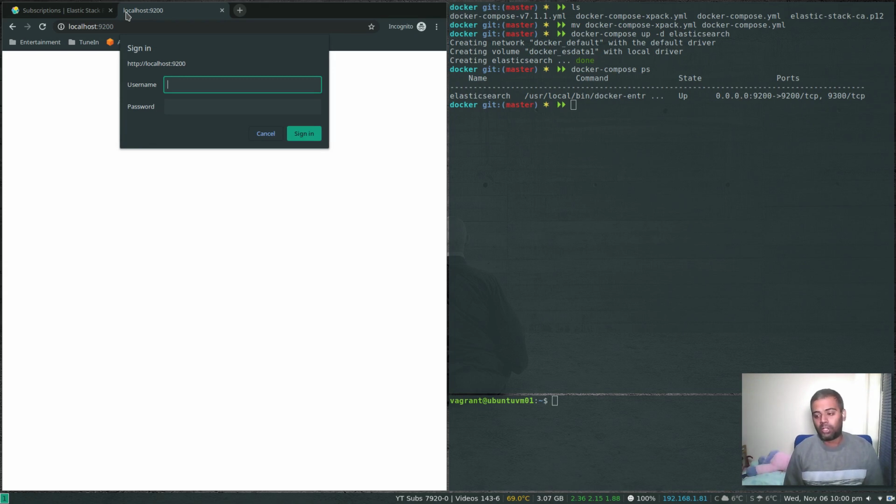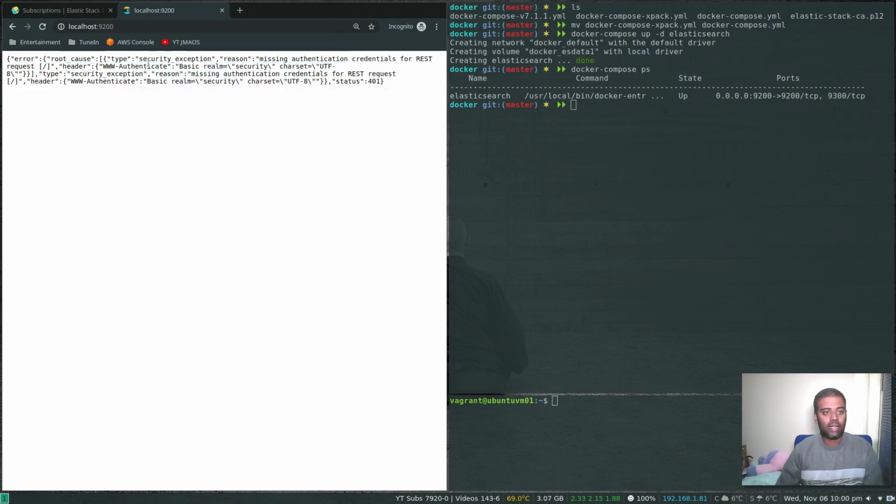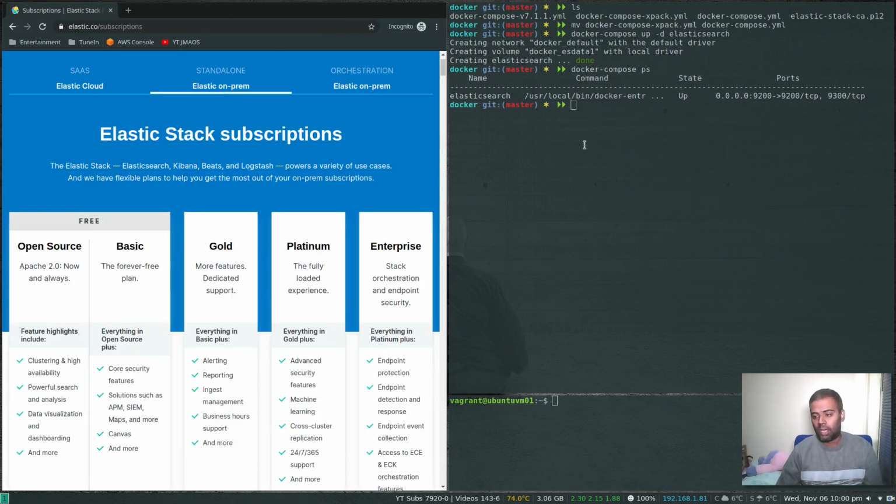So what is the default username and default password? We haven't set anything, so that's what we are going to do now. You will get the access exception, missing authentication credentials. That's okay, because we haven't set up any users, so we don't know which user we need to be using to log in. Okay, so that's running, and now let's log into that. docker compose exec elasticsearch bash. All right, so we are inside the Elasticsearch container, and under the bin directory there's a utility.